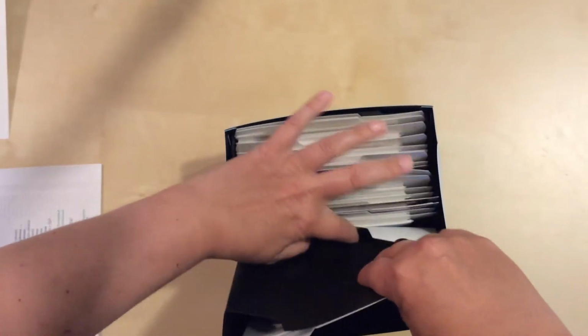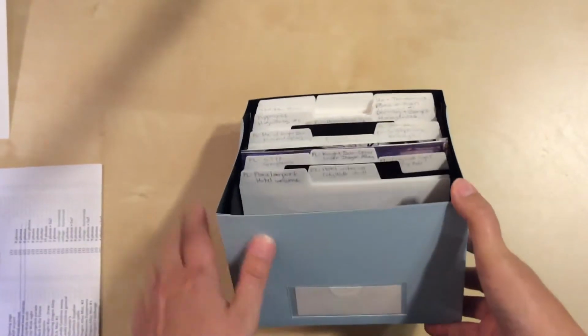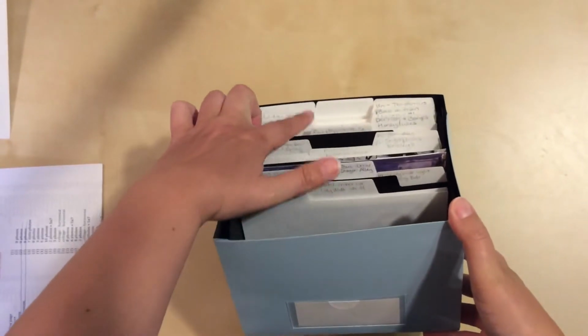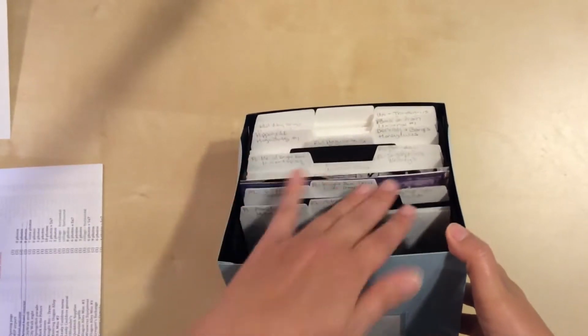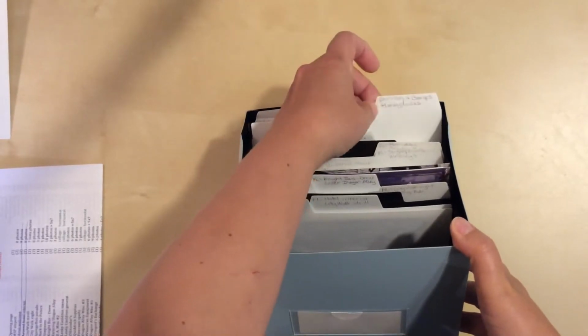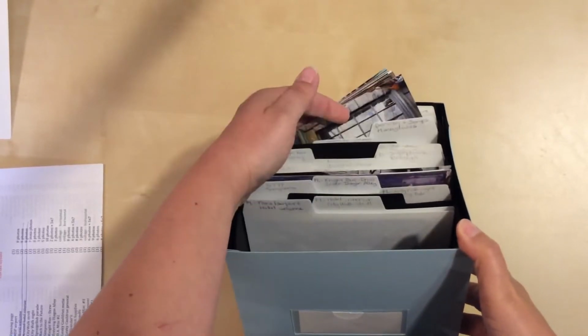So these all go through here in order of what we did every day on the trip. Let's see if I can get it back in there. I did. So if I tip it up, you can kind of see how everything is labeled, so that if I want to quickly work on something and I don't want to go in chronological order, I could just quickly grab it. Say I want to work on dervish and bangs. I could just grab out those photos and I'd be good to go.